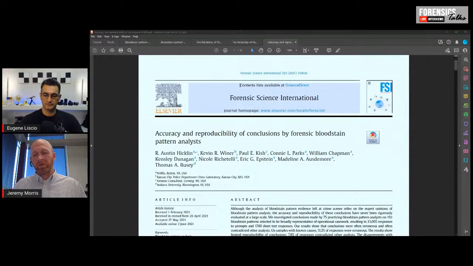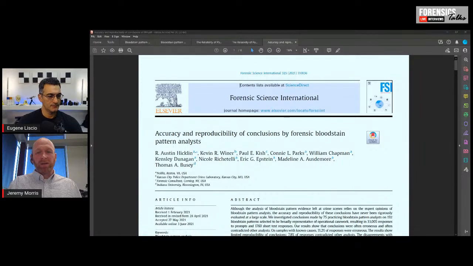So it falls in line with that, and we can split that apart a little bit more about reasons for those errors, but they looked at how often individual analysts were very definitive in their conclusion, saying it's absolutely this pattern or it is absolutely not this pattern, versus, well, you know what, I really don't know, kind of that indeterminate.